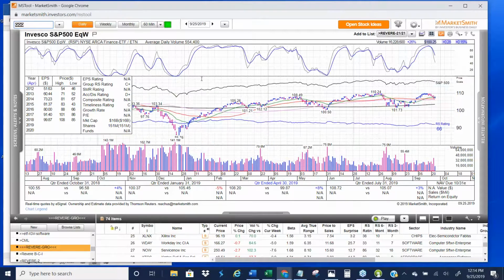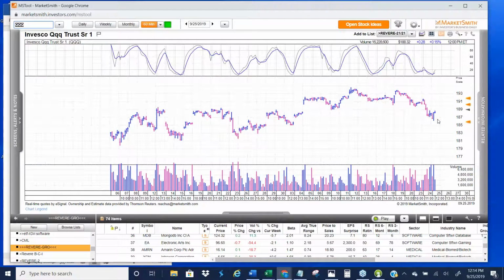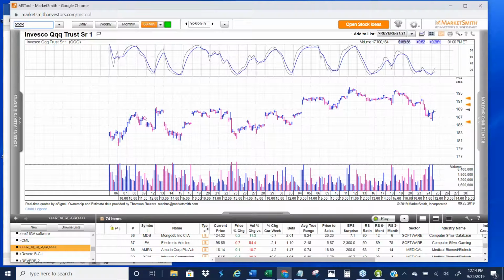NASDAQ 100, bring up the 60-minute chart. You can see this 189 area, which coincided with the 2940 breakout area on the S&P 500. Tested it here early in the month and held, broke through it yesterday. Now, can we get back above it? You can see I've got an alert set here at 189. Want to see what happens when we get back to that area, because you'll see in an example when I bring up Netflix here in a little while, just the opposite. When Netflix support changed to resistance, we had just been unable to get back above it.